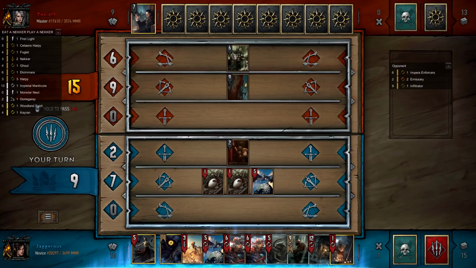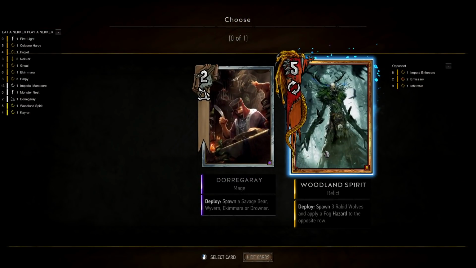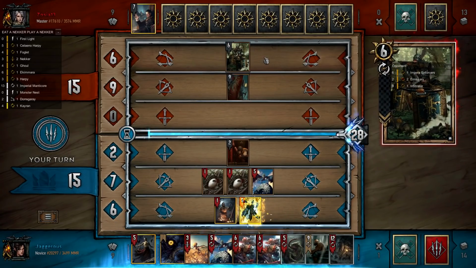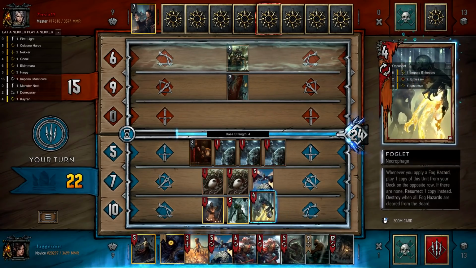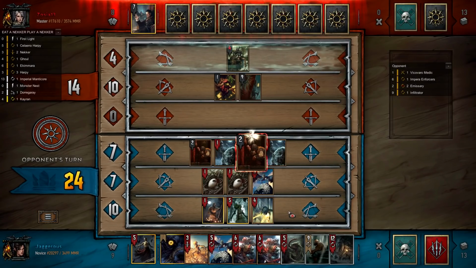So this is a good Kiren target, so I'm actually quite comfortable at this stage now playing Giels. And if we get Kiren, we get Kiren. If we get Woodland Spirit, oh, and we're going to draw into Dorregaray, which is nice. We will fog the back row, because I do not want to deal with Imperial Enforcer. And this then gives us these hounds that we can eat, so we've got lots of targets. We've thinned our Foglet. And this means that we can actually eat the eggs with the Ekimmaras, and it's quite safe to do that.